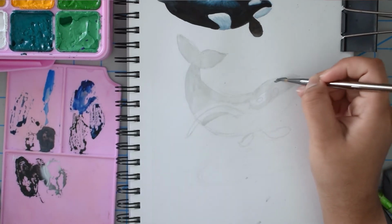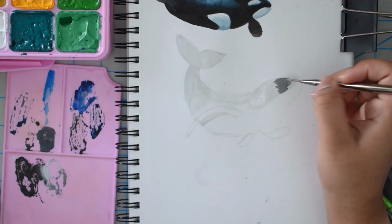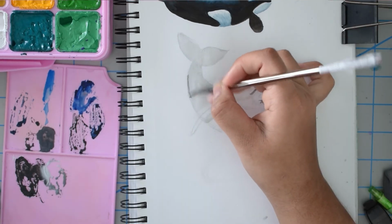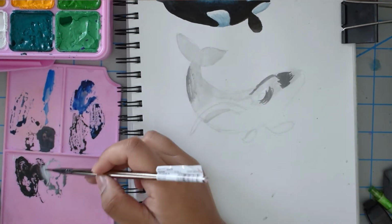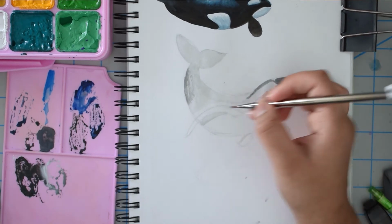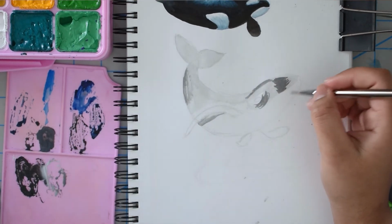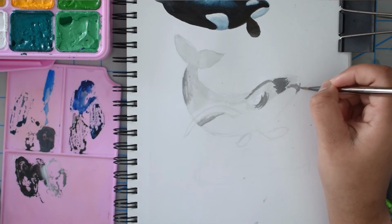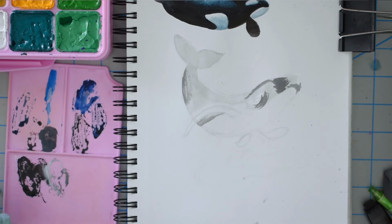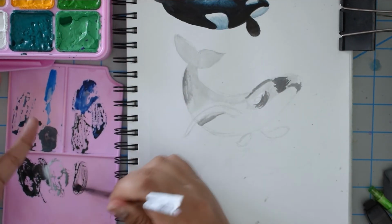Okay, we're going to add some darker areas to the whale, because he's not going to be just one kind of gray. He's going to have many kinds of gray. I just want to put it wherever I feel like it. Just be very random with gray splotches so it doesn't look intentional. It looks natural, which I find very hard, just to put colors randomly. I always try to do it, especially when you're doing nature scenes. You don't want to be intentional because nature is very random and it's not perfect, but we always aim for perfection. But in reality, nature is not perfect.